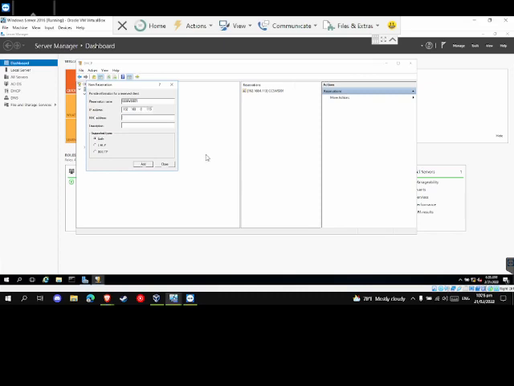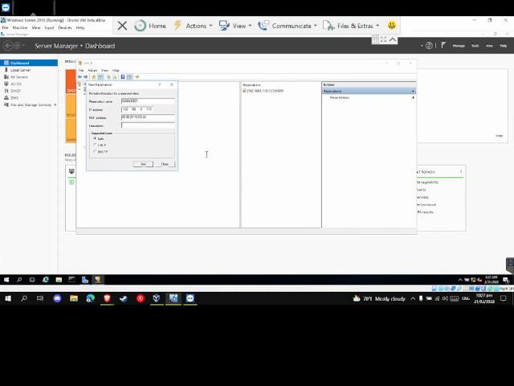For the MAC address, the MAC address is 08-00-27-74-C9-34. There.